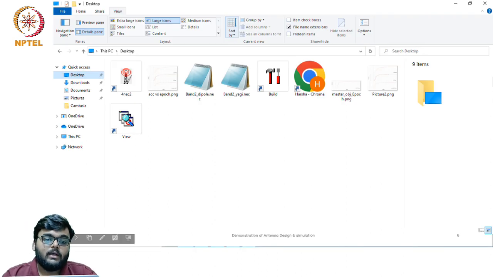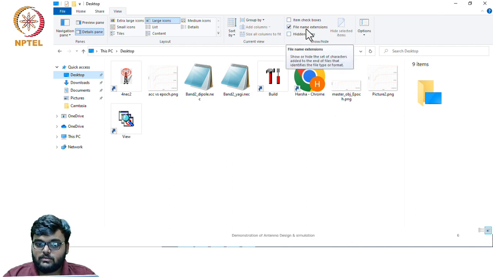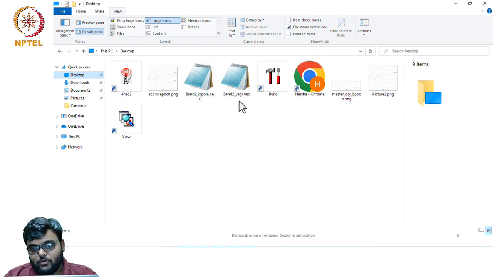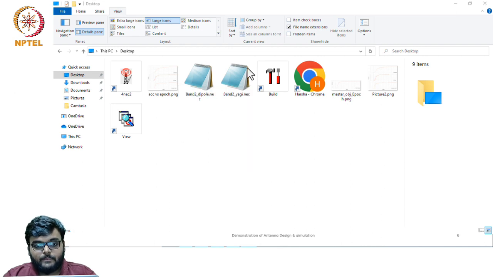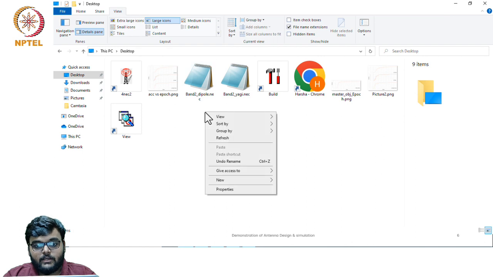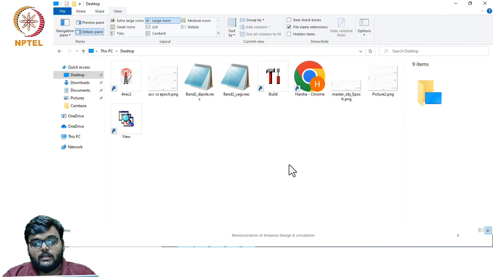On the desktop, first go to your folders and set the option to show the file extension names. I have already created two files here. First right click and create a new normal text document.